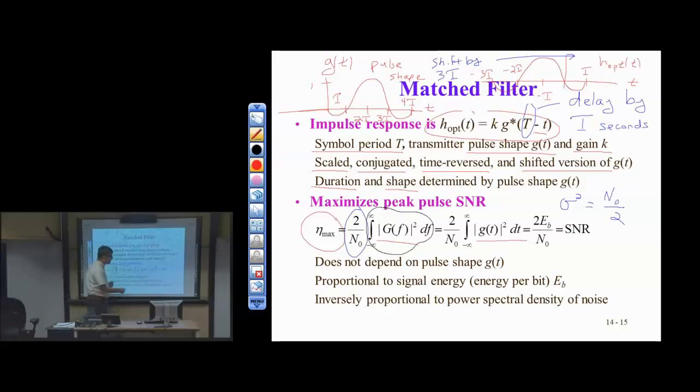So this SNR, in the end, is an extremely important result. This is the energy per bit, which means energy in the pulse shape, divided by the noise power. That is a signal-to-noise ratio measure, and we call it SNR. The old name for this, which I don't hear anymore, back in the 90s, we would have called Eb/N0, and no one would know what you're talking about unless you're really into the field. So we just call it SNR. That's something that a wide audience of engineers would understand.